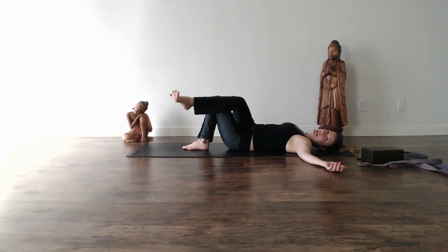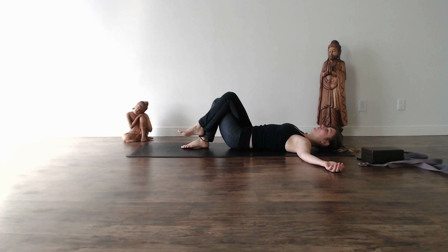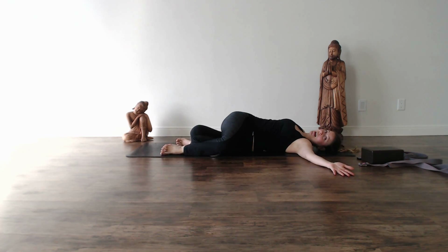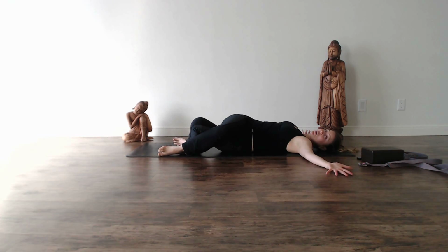Take your right leg, cross it over your left. Right leg over the left. Drop both your knees over to the left-hand side. So both my shoulder blades are onto the mat, chest is open.